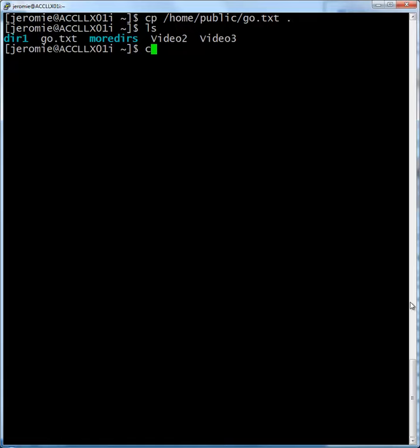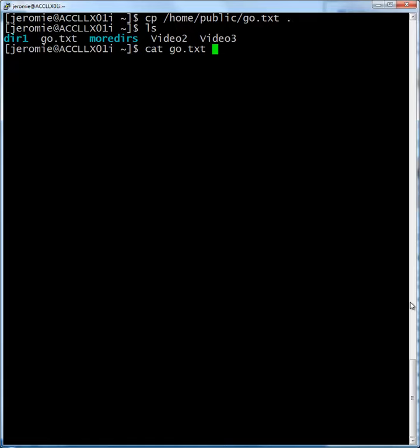In Unix or Linux systems, the file extension is not required, but it is still often there. So we're going to use the cat command, which is short for concatenate, which just means to attach something to something else. Cat space go.txt. This is going to concatenate the contents of go.txt to the screen, to the terminal, so that we can see it. In other words, it's just going to print the contents to the screen.